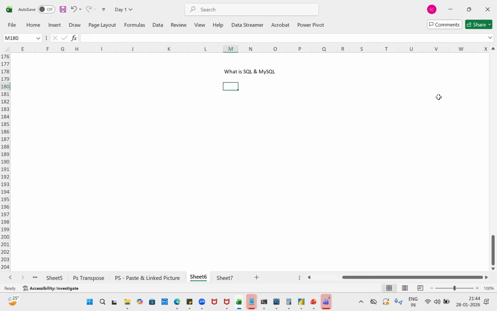SQL is known as Structured Query Language, and basically it is known as a programming language.